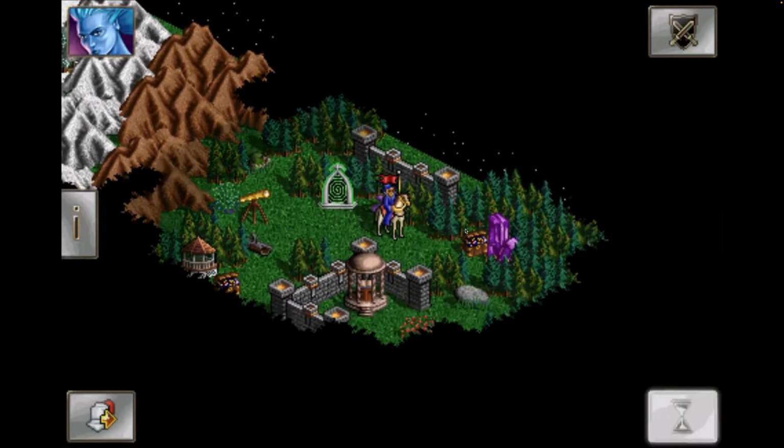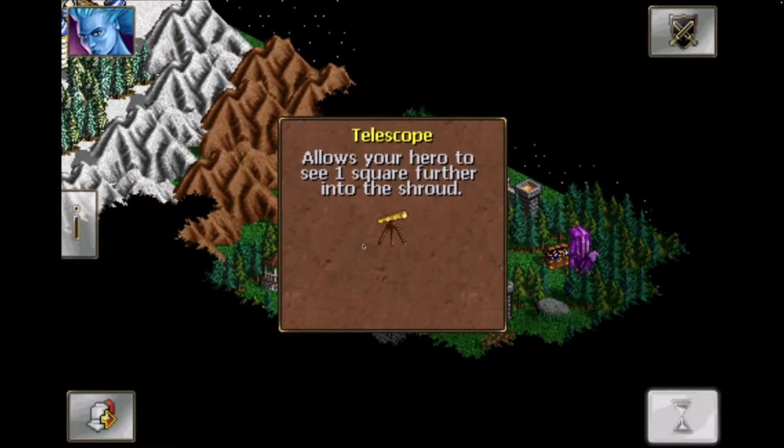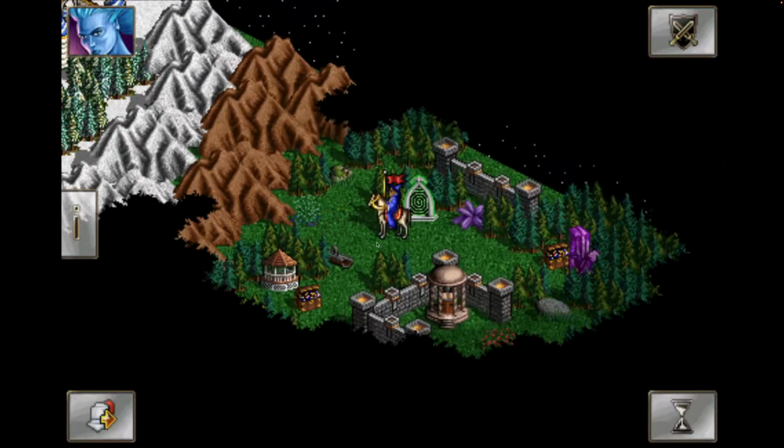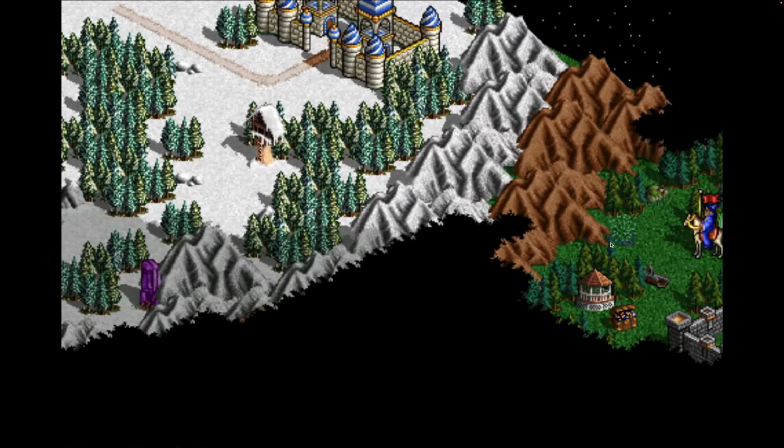Nice. Observatory. Telescope allows her to see 1 square further into the ground, into the shroud. Okay.